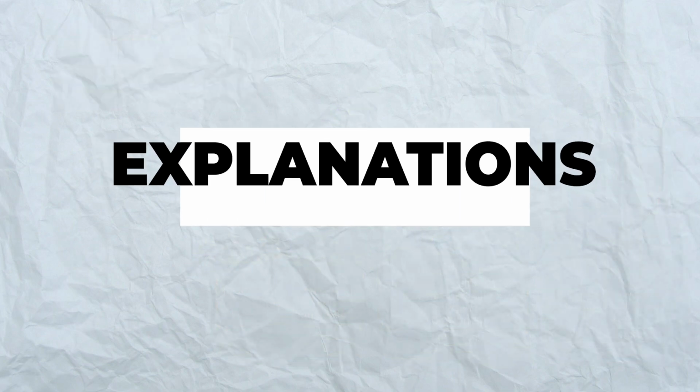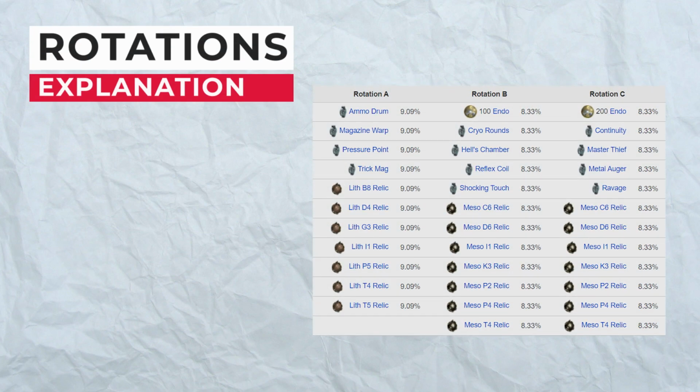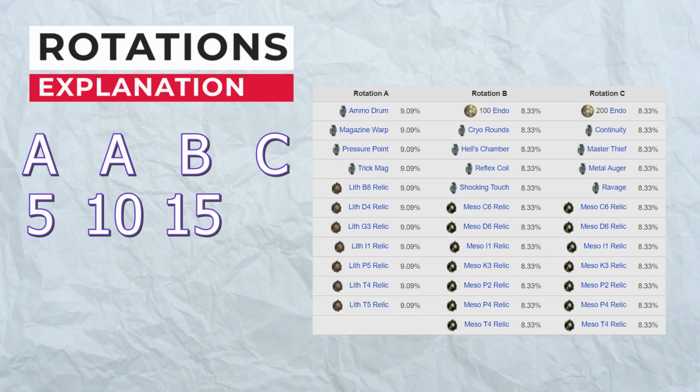Rotations. Rotations are like different pools of rewards, and we have rotations on a lot of stuff. Generally they go like this: A, B, C, and every time you get a reward you will move forward in the rotation. For example, at a defense, wave 5 and 10 are A, 15 is B, and 20 is C. After that you will just repeat the process. However, this is not always the case, and here are some exceptions.